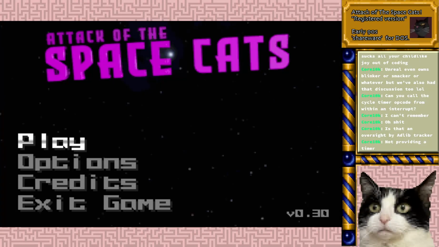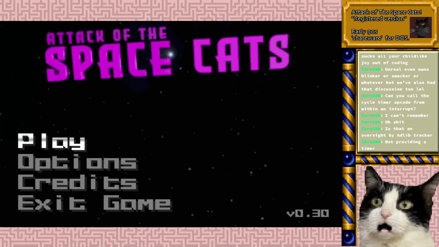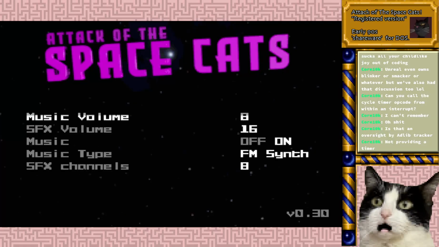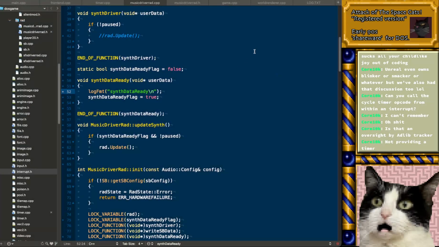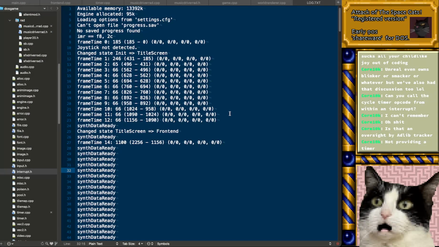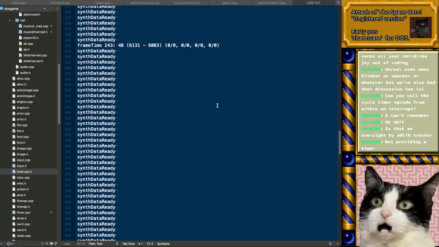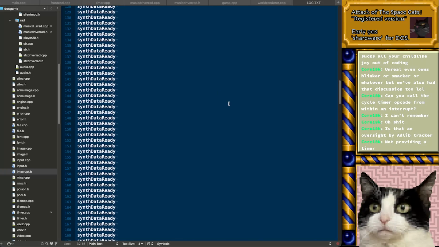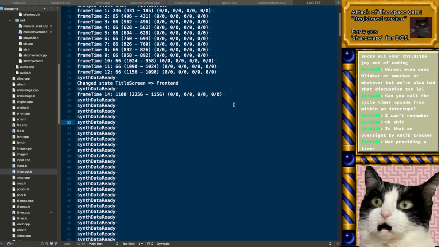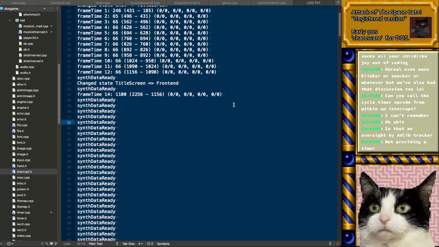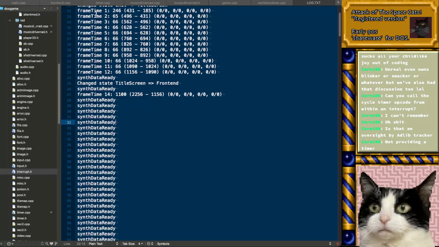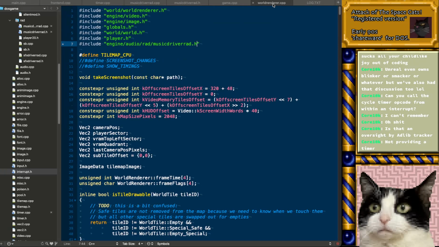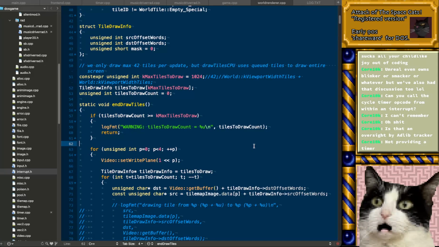Skip. Oh, yeah, we got silence, but just checking that is still set. Yeah. So do we get anything in the log about synth data ready? Yes, we do. Okay. That suggests then that that loop is never happening. Where even is it?